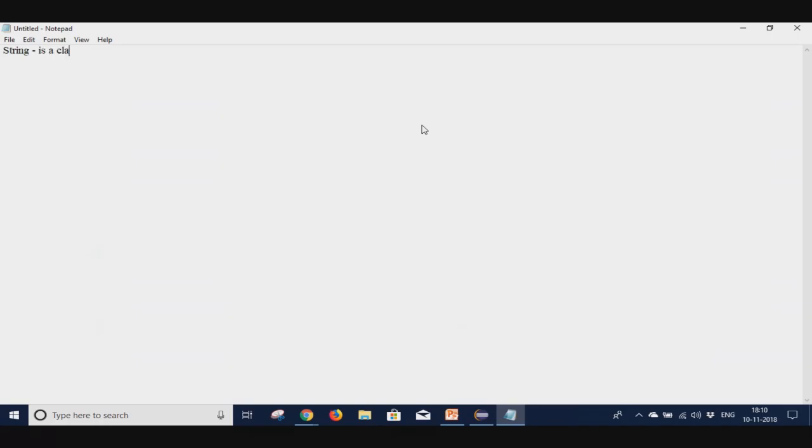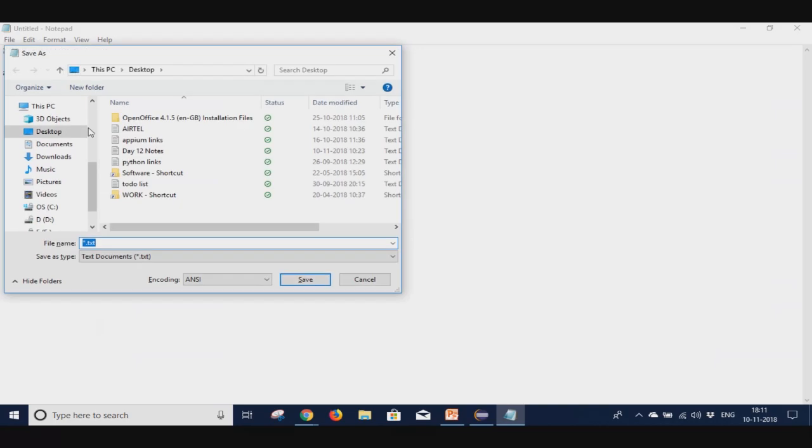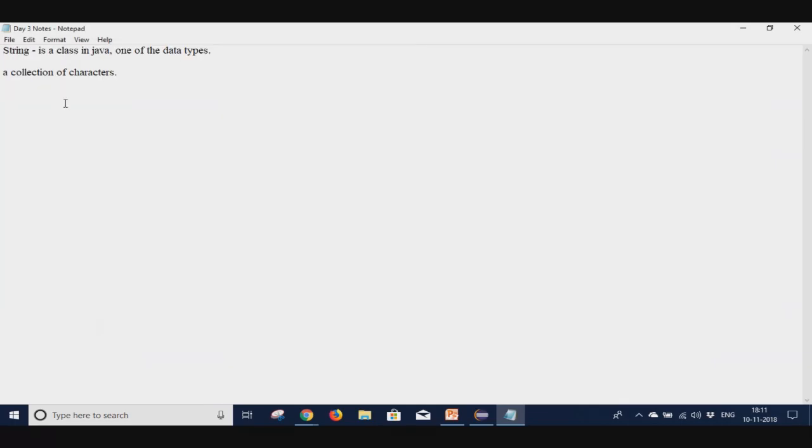So string is a class in Java. It is one of the data types.